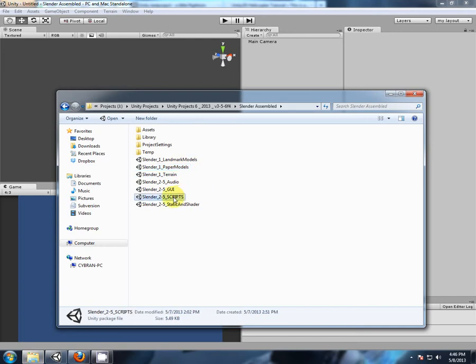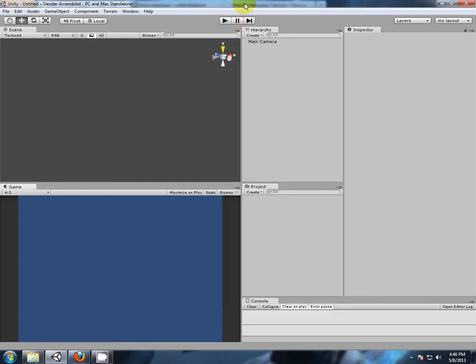And then I've got the scripts, as I mentioned already, and just finally I've got the static. That's just the screen texture and the shader, the alpha unlit self-illuminating with fade. And I've also got the audios actually. Okay, so I'm just going to import all these packages and then I'm going to start building the Slender project.